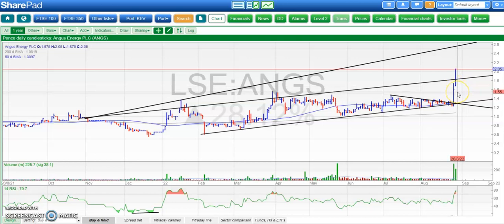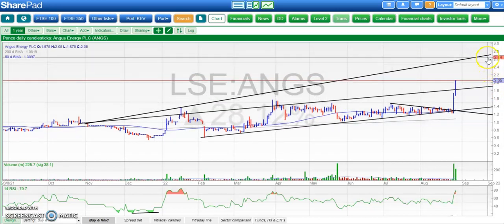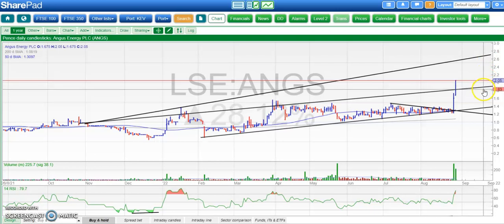All resistance from the end of March around the 1.55 level — above that, we've already hit the initial target around 1.8. The next target to go for is a resistance line projection from last November up to 2.7 pence, which may be seen as soon as the end of next month. Ideally, we hold above 1.55, and even better, we can hold above the top of that rising trend channel from November around 1.8.